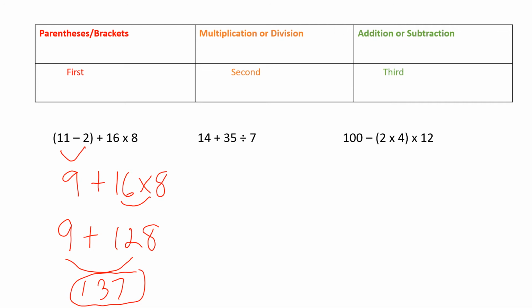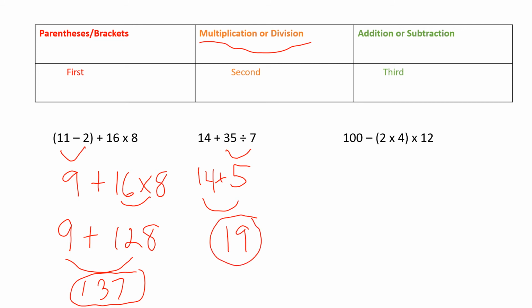Sometimes students forget, in an example like number 2, they want to just start and go from left to right. So we have to really reinforce that we must do all of the multiplication or division before we do any of the addition or subtraction. So in this expression, we start with 35 divided by 7. Grouping those together, we find out that that is 5. Now we need to copy down 14, and we haven't used the plus sign yet, so we copy down 14 plus 5. Grouping that together, we get 19.